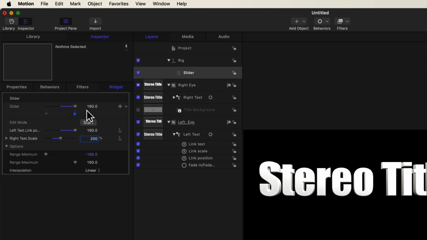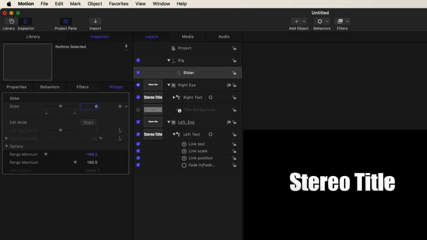But what I'd really like to do with this slider is have a default position where there's no effect from either parameter. So I'm going to enter 0, and the slider goes to somewhere approximating 0 between minus 160 and 160. I'm going to double click, and that came pretty close, so that's actually minus 0.35. And for that value, I want there to be no offset and for the scale to be at 100%.